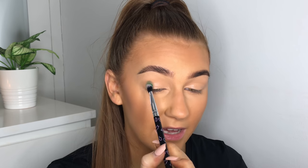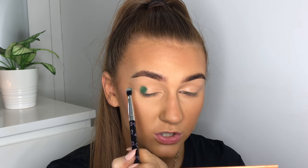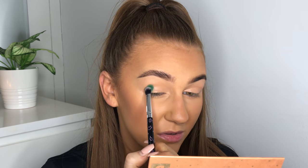Doing a spotlight is a little bit different to doing just your normal cut crease. What is this part of my hair sticking up? Please. It's a Monday. Let's just ignore my hair. Let's also ignore the fact I'm wearing a gym t-shirt and I'm not going to the gym today.